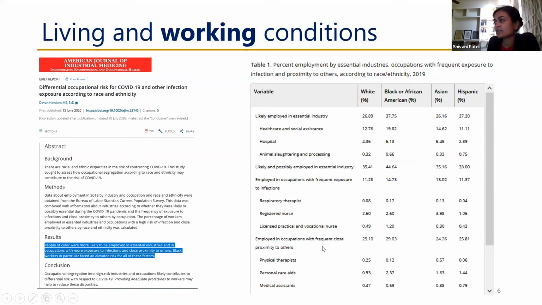But if you look at a few other ones, which I think are not included here, for example bus drivers, African Americans were much more likely, and also Hispanics were more likely, to be employed as bus drivers, and of course that's a job with a lot of risk. And then we know that Hispanics in this country also are engaged with the informal economy, so they might not show up in these measures.